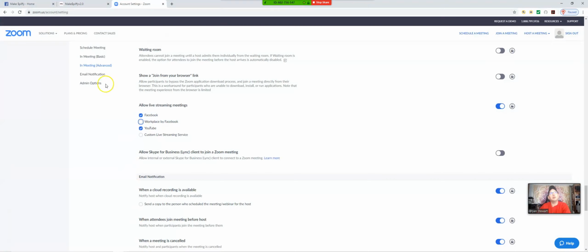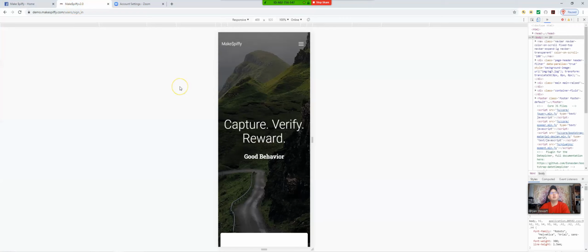So here we're going to my demo site, and I have turned it on so it reacts like a mobile device. Now, Make Spiffy is what is called a web app. It is not found in the Apple iTunes Store. It is not found in the Google Play Store. It is only available from us.